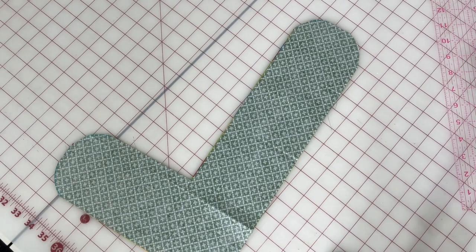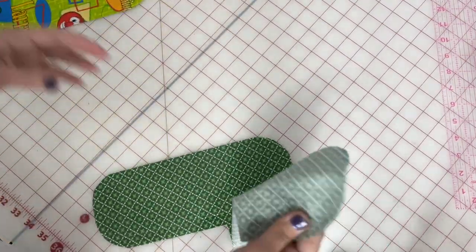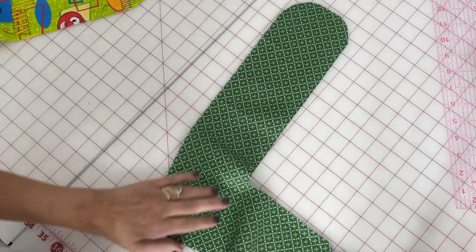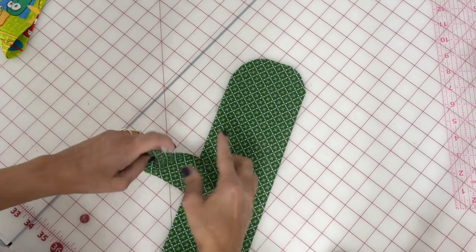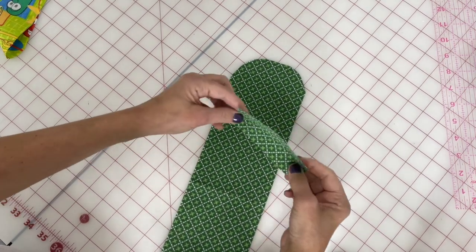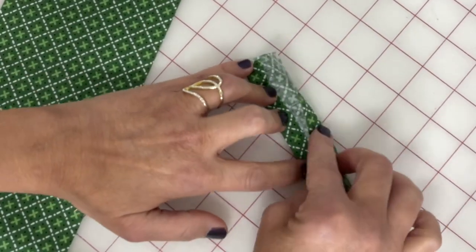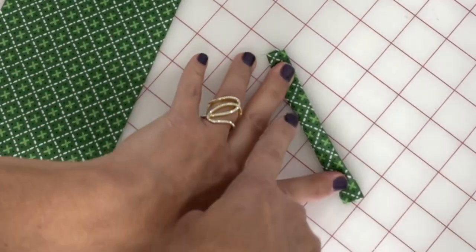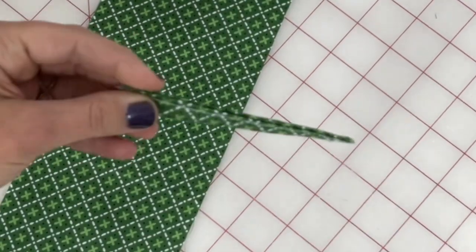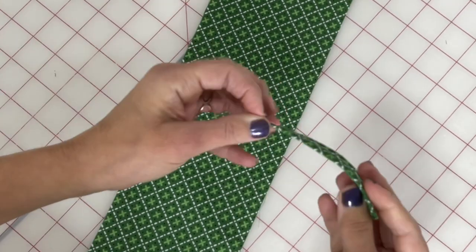I'm also making fabric hangers for each one of my letters, so I'm going to need a 2-inch strip piece of matching fabric of the back fabric. And however wide your letter is, that's going to be your other measurement. So I believe mine was like 3.5 inches by 2 inches. So with that 2-inch part, you're going to fold up to the middle, fold the other side to the middle, and then fold them together, iron it, and put a top stitch right down the side there. And this is what it looks like after you have put your stitch in there. Everything is nice and together.